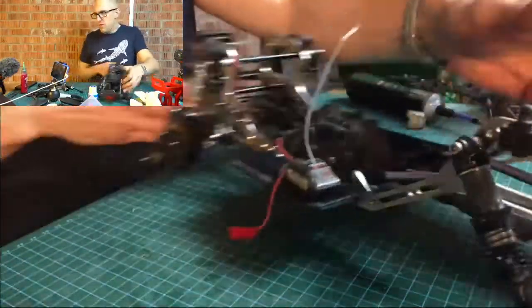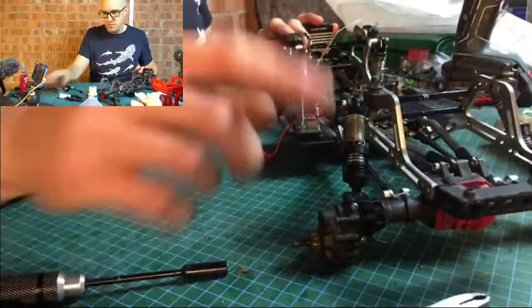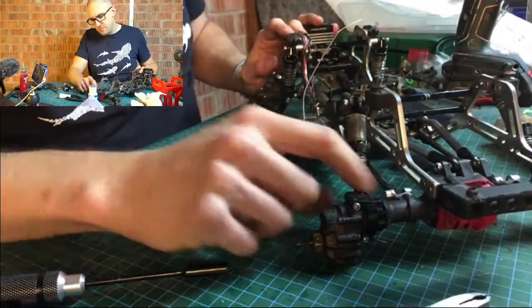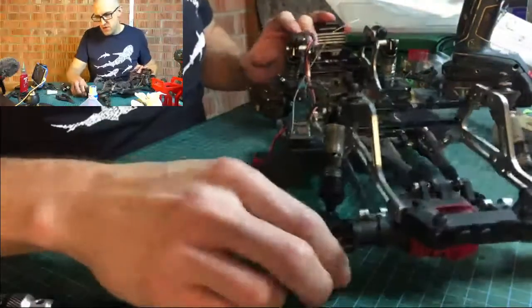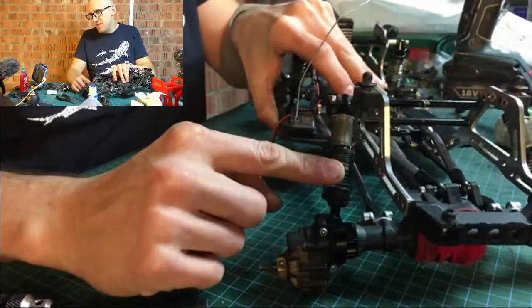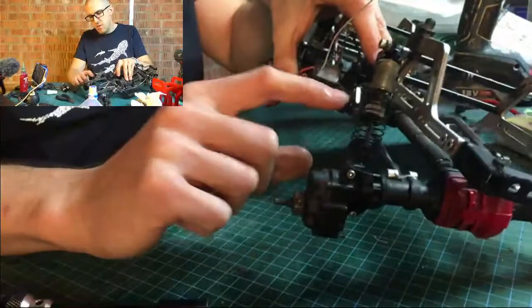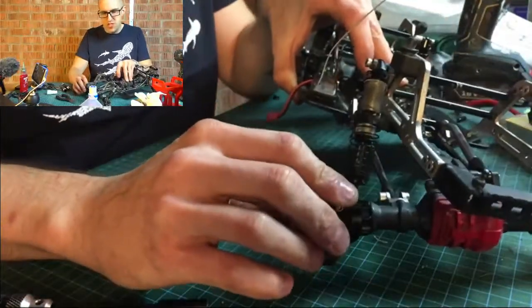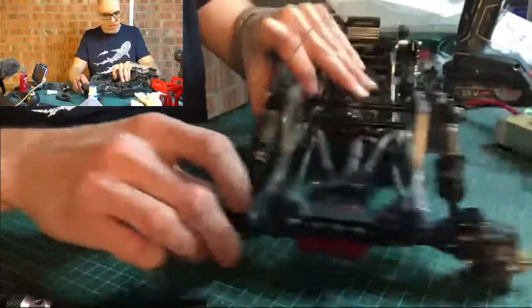You can do these ones, and you can see that I've wound these all the way down because I've got a pen spring in there, but it's quite a long pen spring. It was stopping me from getting articulation, so I wound these right down to counteract the pen spring. But I'm going to pull those springs out and swap them, which will give me just a little bit more articulation on the rear.